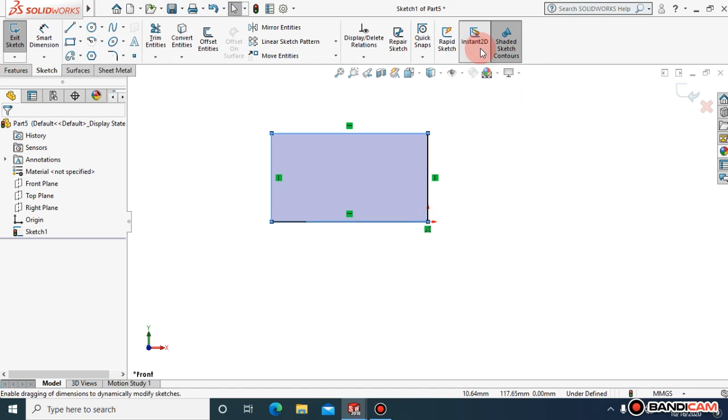Instant 2D. Sometimes this thing is on, so you get confused whether this is in 3D or 2D. So don't get confused. Remember this thing is on with you people, so make it off.